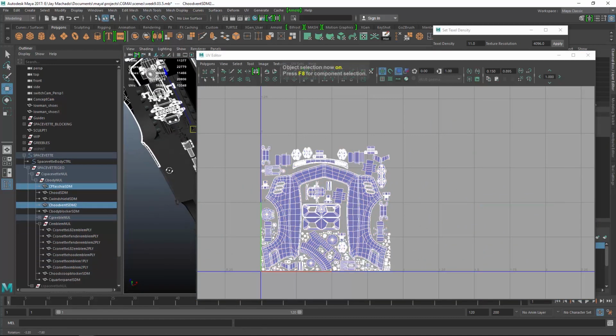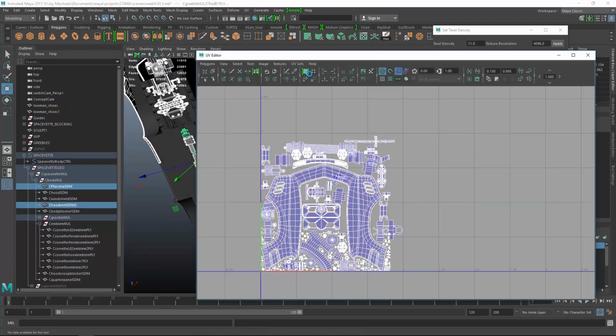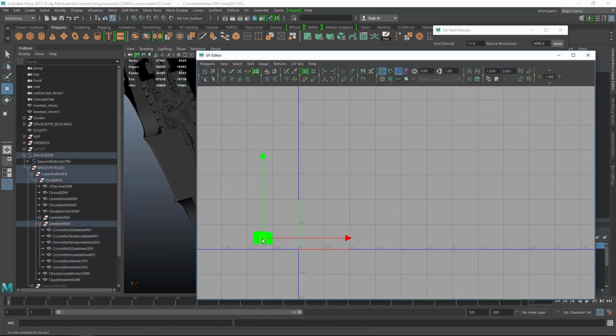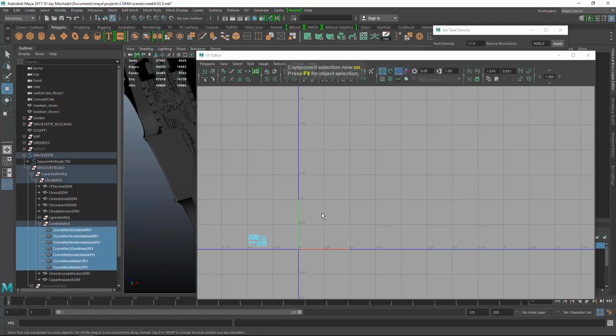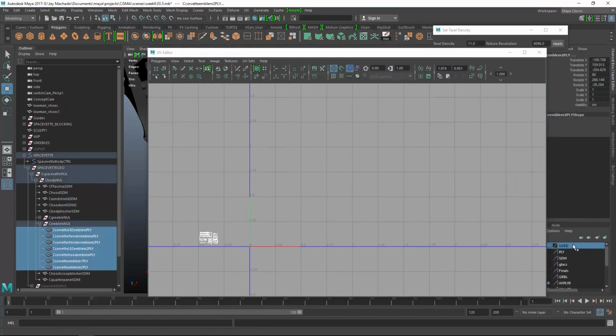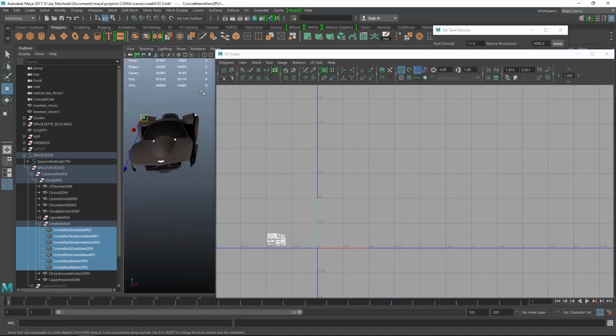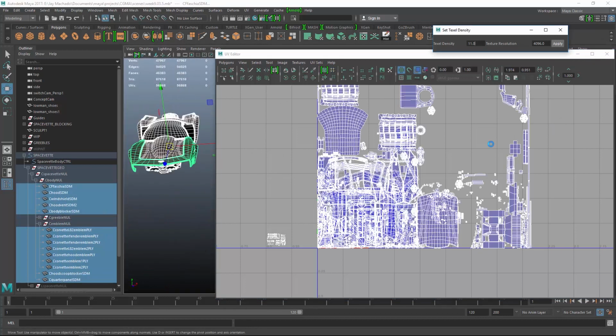And then let me grab that drive shaft piece and repack. So now I get to fit that drive shaft piece in there as well. So now I'm just going to grab everything in the C null and apply the texel density of 11 to it, just so I have it.